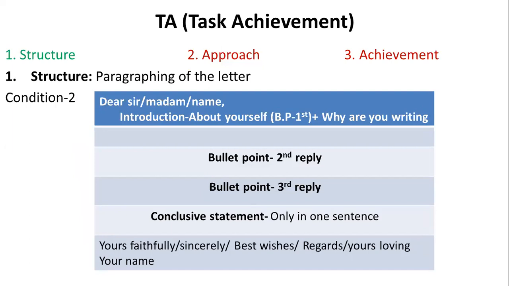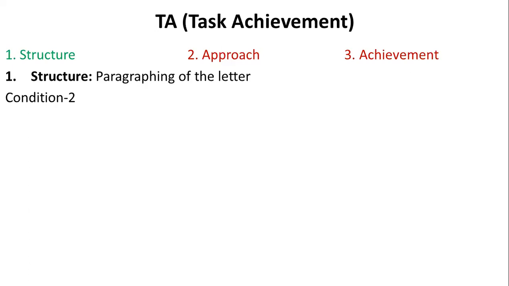The structure of the task completely depends upon the condition. When bullet point first is to be answered in a good length of paragraph, then you will have to answer bullet point one in a separate paragraph, not in the introduction part. While in the second condition, if your bullet point one is a short answer question, one that can be answered shortly, you can add it into the introductory paragraph. Then the next two paragraphs will be for body paragraph 2 and body paragraph 3, like bullet point 2 and bullet point 3. So what is the difference between these?